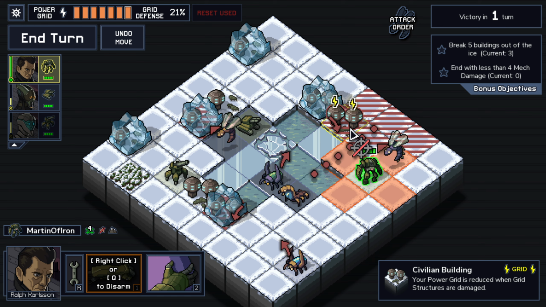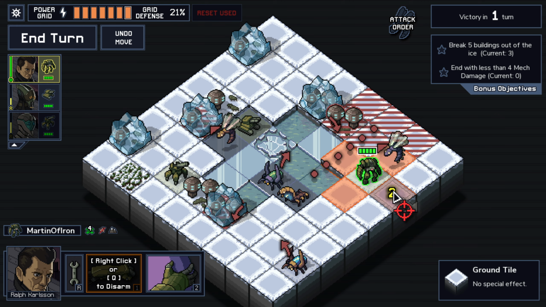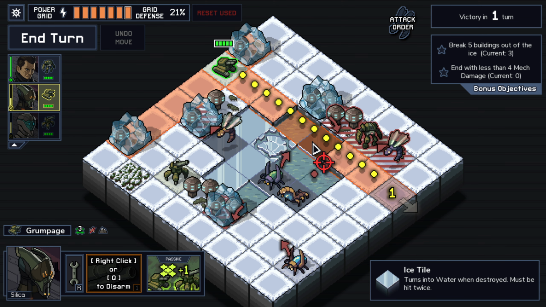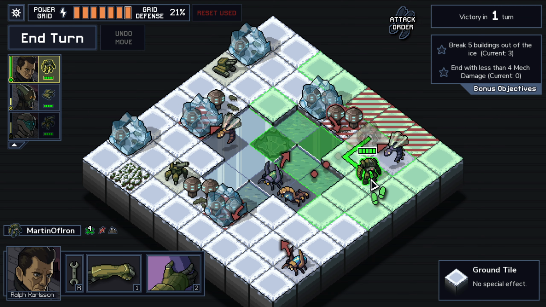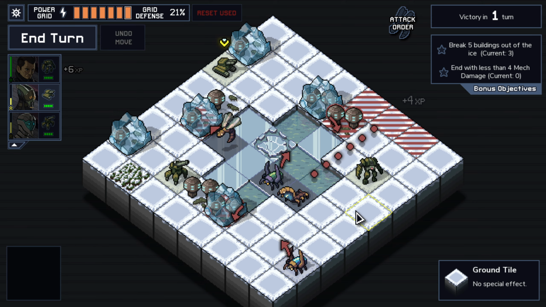Yeah, so we just punch here. We guarantee that we're going to sustain damage there, which kind of sucks. But at the end of the day, I don't think there's anything that we can actually do. Yeah, because we can't even push a unit into the line of fire here. Yeah, we can't attack when we're waterlogged. Fine. Okay.